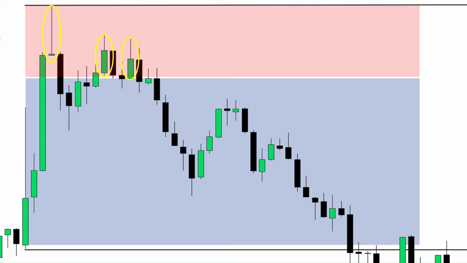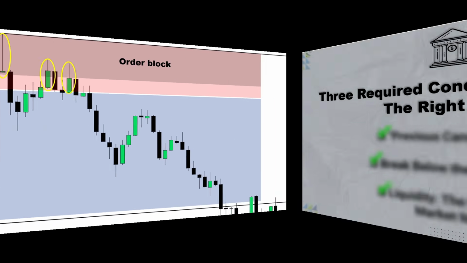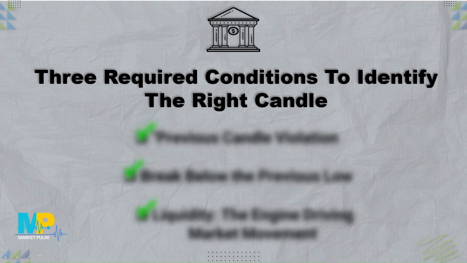To make this work, you'll need my order block entry method, a technique I've explained step by step in a dedicated video. This method is a game changer, and in the next part, I'll show you how it's helped me achieve consistent results. But now let's pick up where we left off and dive deeper into the strategy that focuses on the 3 key conditions we promised to cover.